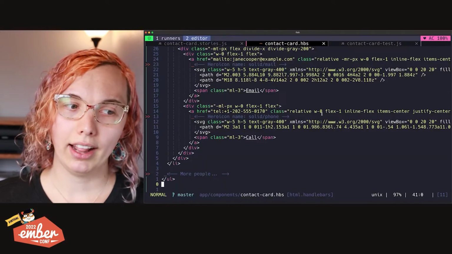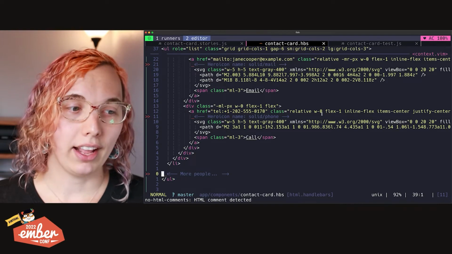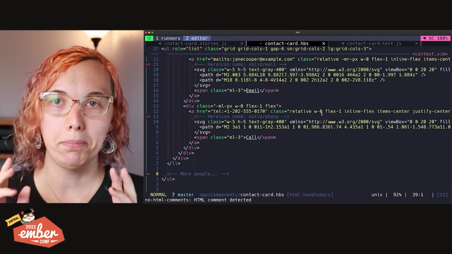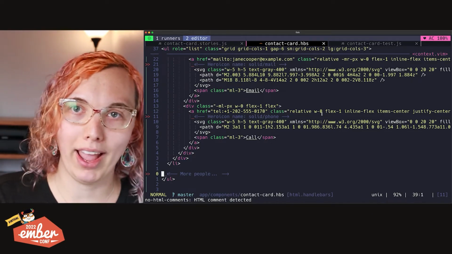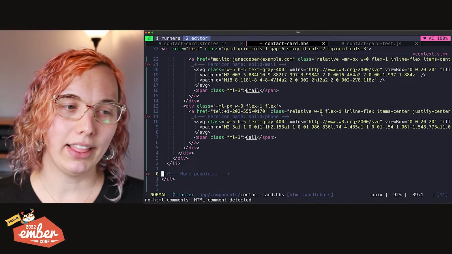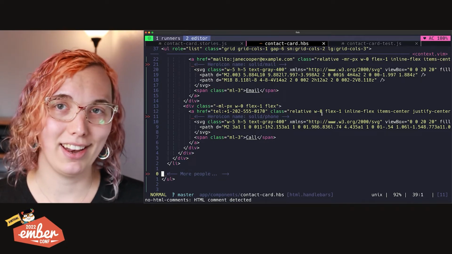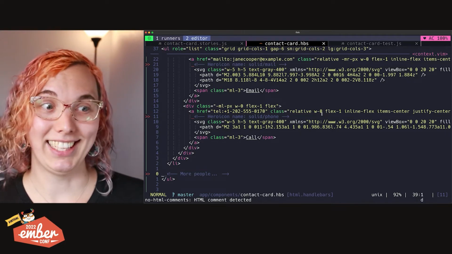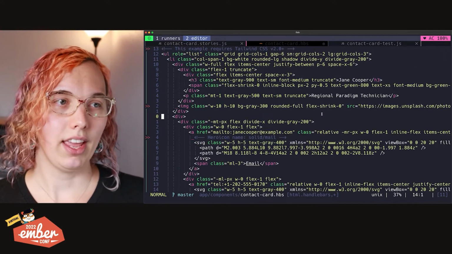Okay, let's make our linter a little bit happier. It has some opinions about things like no HTML comments, which I think is pretty valid because this would pass HTML comments to the end user. It would not be compiled away, like only being shown for engineers. So are these comments anything that's useful for either an engineer or for an end user? No. So I'm just going to delete these comments entirely. So get rid of all of these.